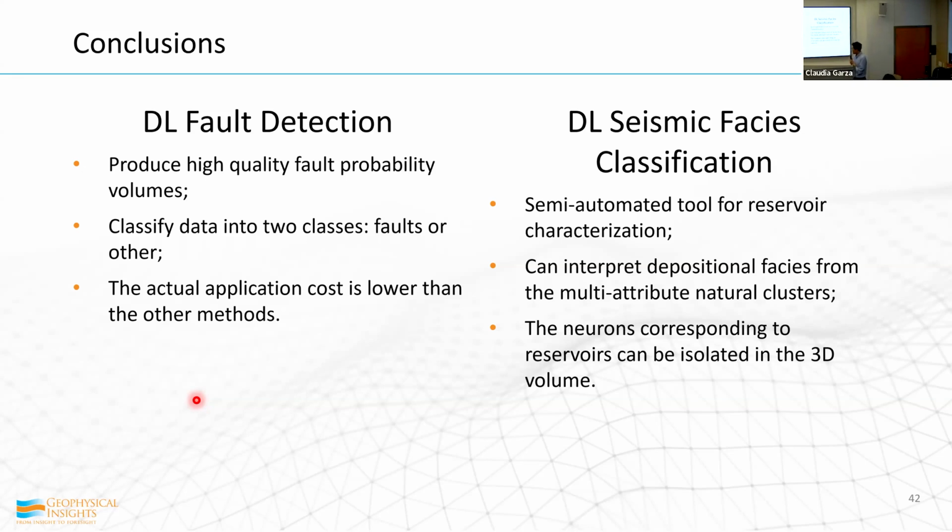And one more thing I want to mention: with the AI tools, even if you just want to run something like feature extraction, salt dome, channels, or others, it's just like an image. So we are not talking about the seismic data anymore. Even if you have seismic depth migrated data, you want to talk about the waveform, wavelength, and the wave number, or the seismic time migrated data, you want to talk about the frequency, time samples. But for the AI, we just talk about imaging. And for the input, you can think of everything in the seismic data as a gray level image. So that's how AI works. Thank you.